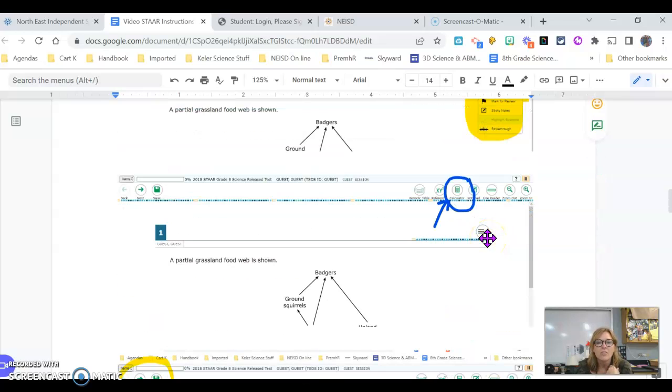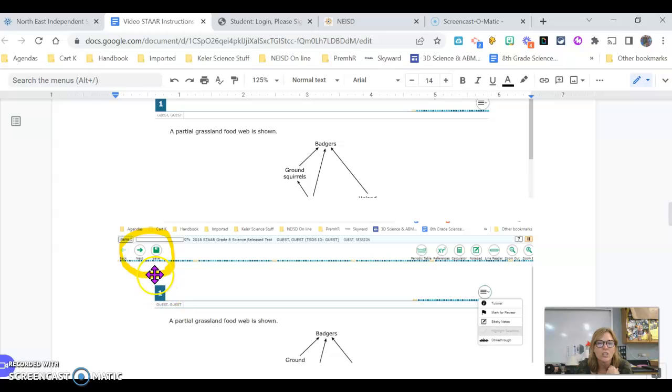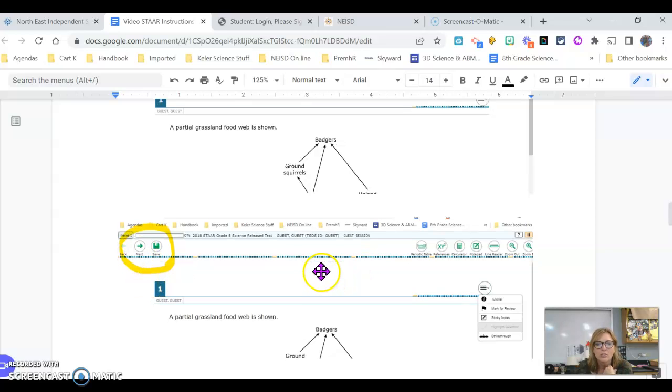Another area on the testing window you'll see at the top will be your calculator. So we'll show you that. Notice it's still question number one. Once you finish a question, in the top left, there is an arrow that says next. You never have to worry about hitting the save button because it automatically saves for you as you go through. So you'll click the next arrow to go to the next question.